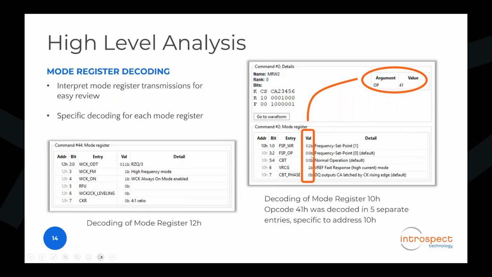So this is useful for the engineer live when they're looking at it. For example, a frequency set point change on LPDDR, you'll be able to see the register bit fields for the frequency set point change, and then you'll be able to see if the frequency changed or not. But like I said, for us, a lot more important than that is to actually take that entire trace and see if you can convert it into a vector file that you can play on ATE, right? And then you can do real failure analysis with realistic payloads.